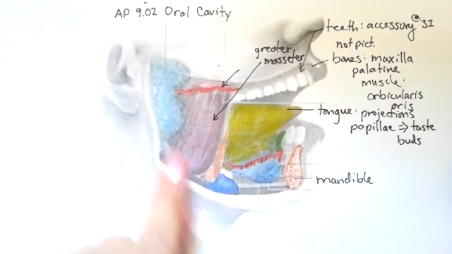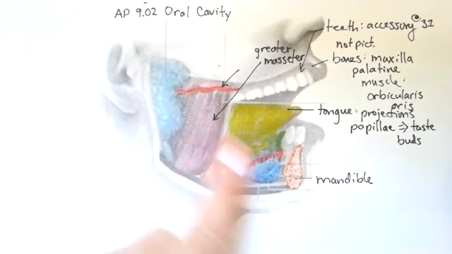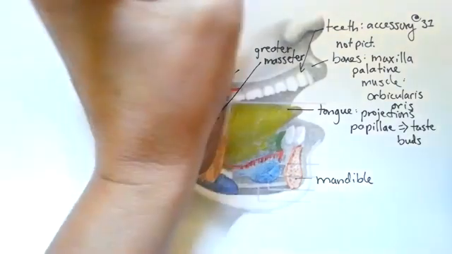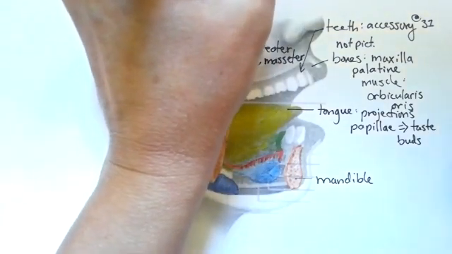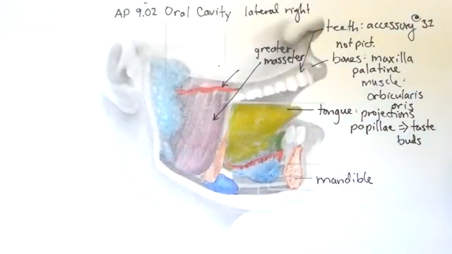The primary structure that's associated with the digestive system are these structures in blue. And I tried to go with a light blue, medium blue, and dark blue because these are all salivary glands, but they have different names and they have slightly different functions. So you have a set here. We're looking at the lateral view of the right side. You can have the same structure on the left. So you have a pair of these, you have a pair of these, and you have a pair of these.